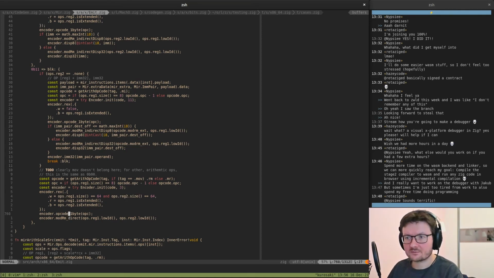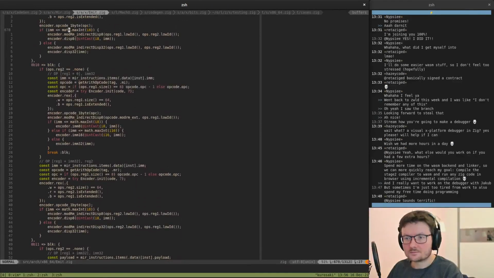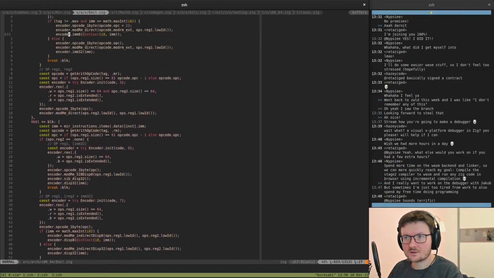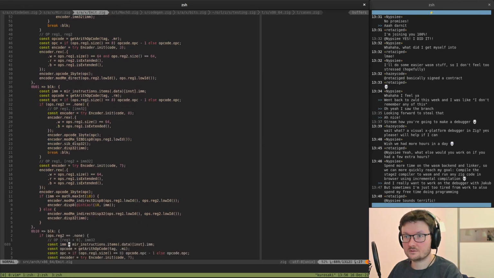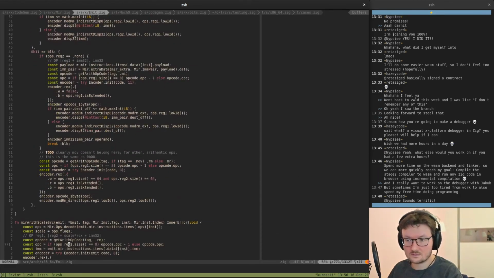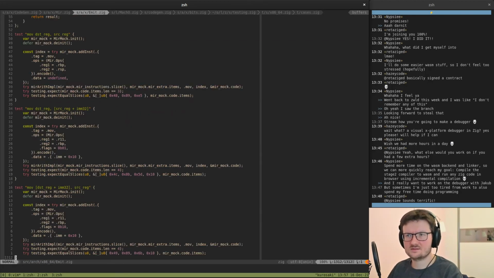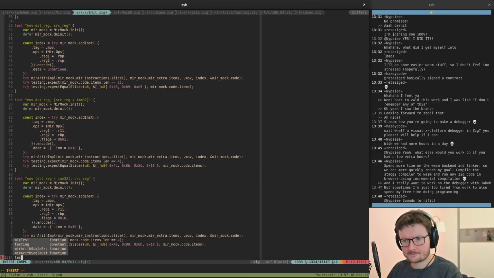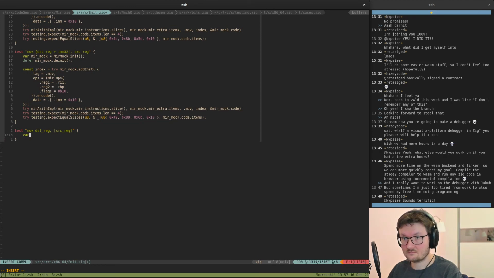Oh wait, mod direct. And for op00, this one is also direct, but they're flipped to 1. Okay, let's try it, I guess. So that one would be destination register and source reg with no immediate, I guess.